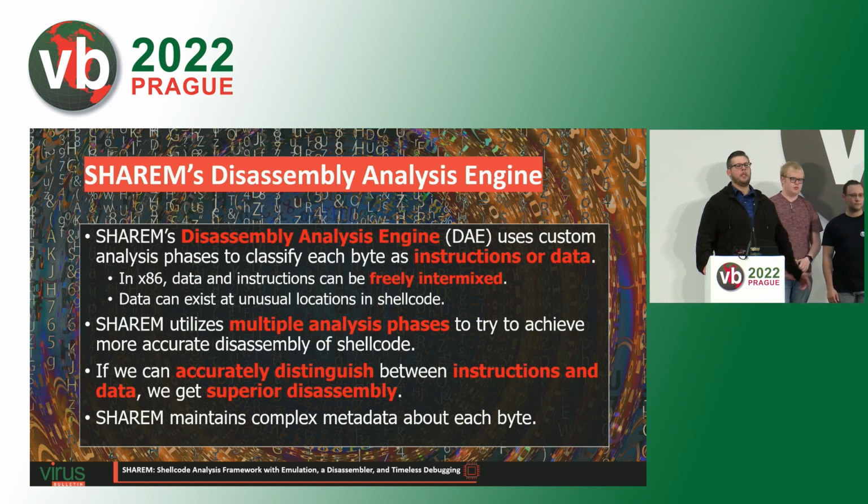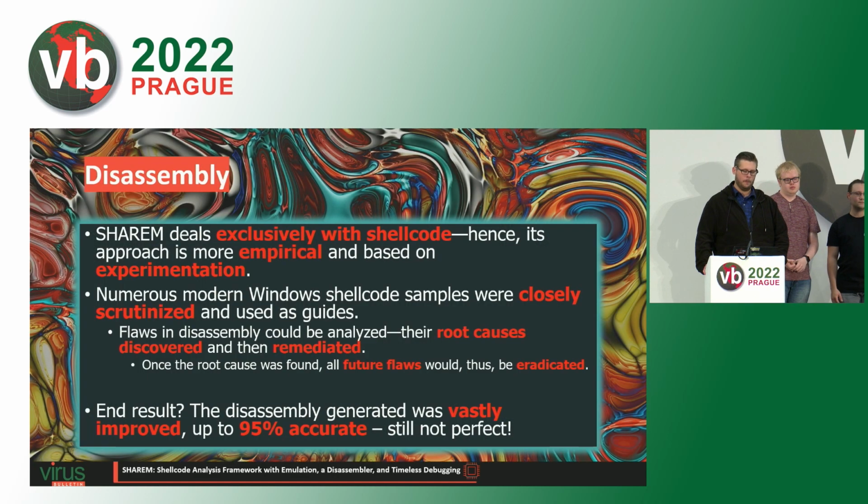And at the heart of this, we need to distinguish for each and every byte, is it data or is it instructions? And specifically, where does it begin? Where does it end? If we're able to achieve that, then the resulting disassembly should be correct. So for each and every byte, SHAREM maintains complex metadata so that we can display the disassembly correctly.